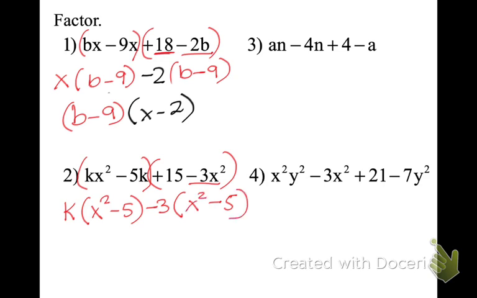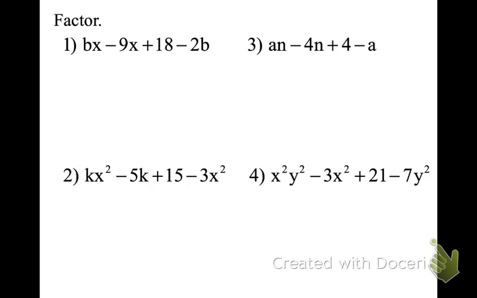Now what, Matthew? Did you get this? Because you were reading 5 minus. Well, I put x squared minus 5. Okay, so what do we have? x squared minus 5 times the quantity of k minus 3. You get the idea? Yeah. Okay, I want to go on to 2 more. This is where we put it all together.